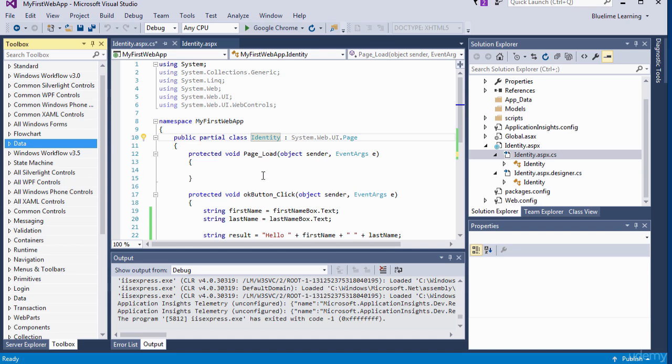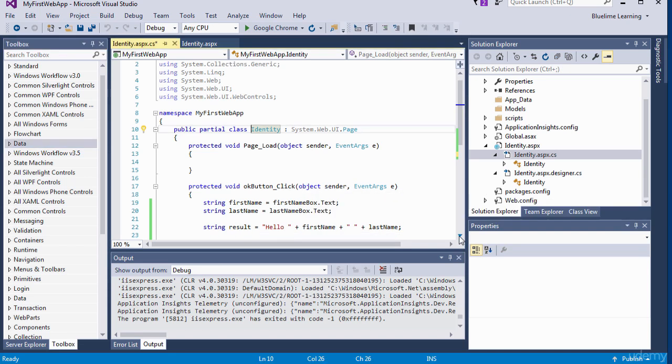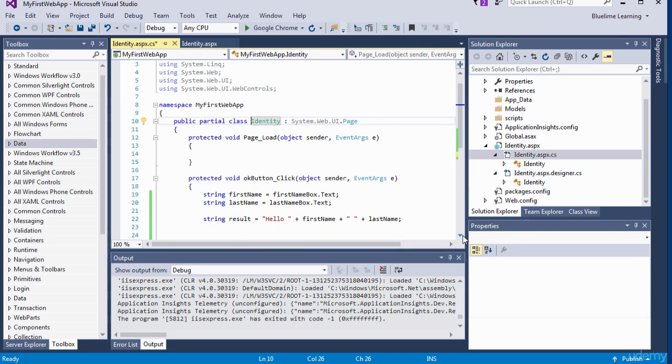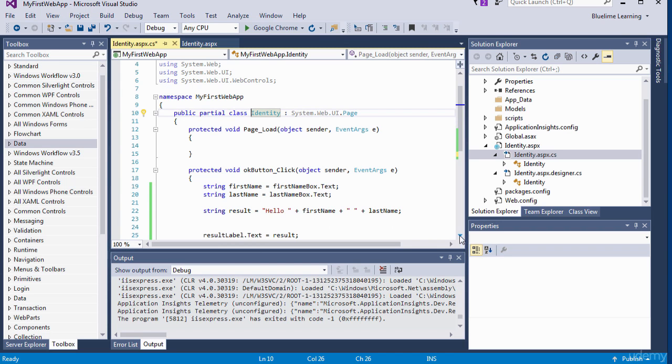button click event. So here on line 12, on line 17, we've got an OK button. And notice this e here is an event, a click event. So basically this is the code behind it. When the user has entered the first name and last name and clicks on the button, it triggers an event. It will then generate a result, an output, which is this one here.